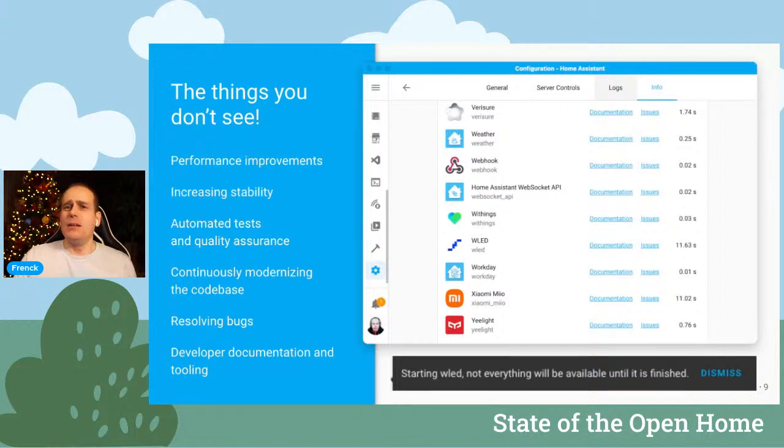Anyway, if I may guess, more than half of all the contributions and energy put into our Home Assistant project goes into this invisible work. And it's actually pretty amazing. So I want to give a big shout out to everybody that has taken up one of these tasks to improve this year. It's really nice work, so thank you very much.